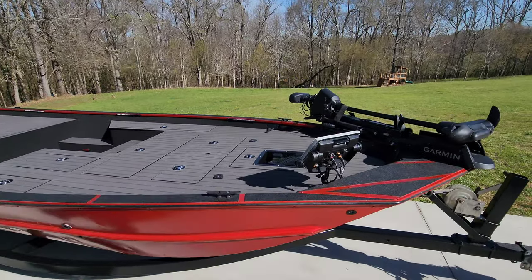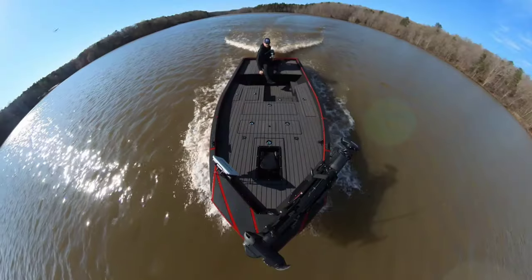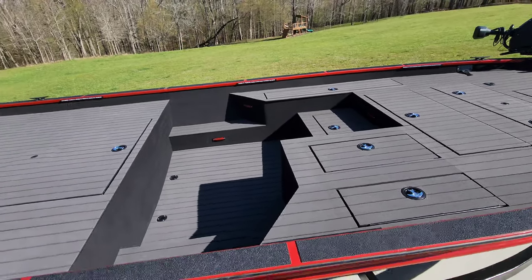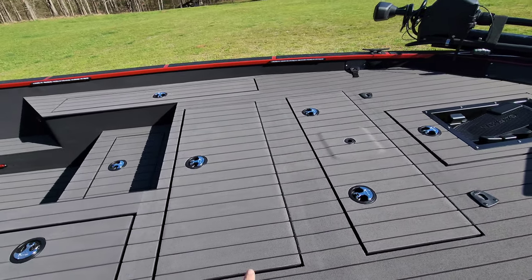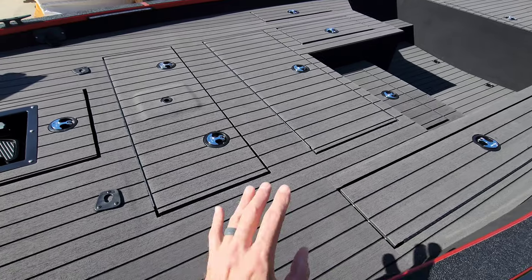That livewell test was a success. We're going to get this thing back to the house, continue to work on it, and hopefully I'll plug footage in of the boat completely done and show you the finished setup. Fast forward — the boat is done. I actually took it out on the water yesterday but only had one day and ran out of time, so I wasn't able to do a livewell walkthrough on the water. We're back at the house the following day; the customer is picking the boat up today, so I'm going to give you a walkthrough of the finished livewell and how it operates.